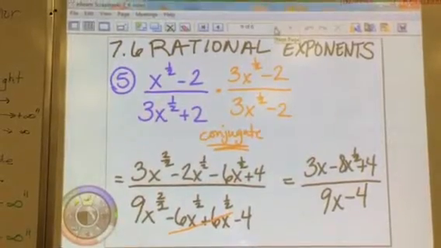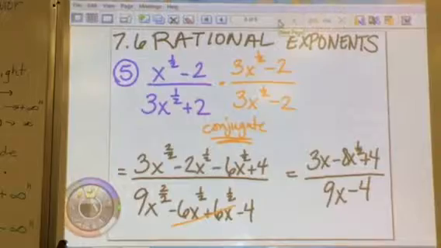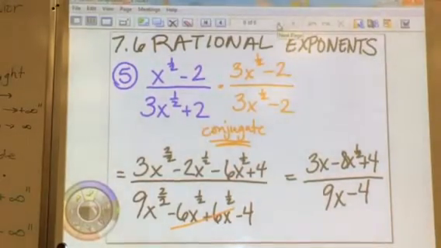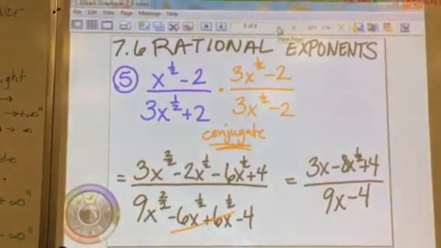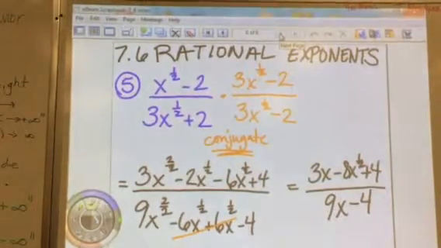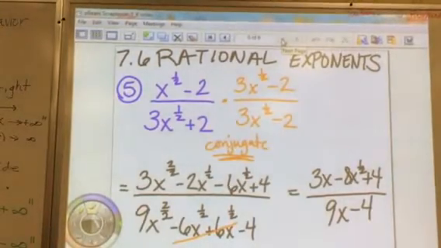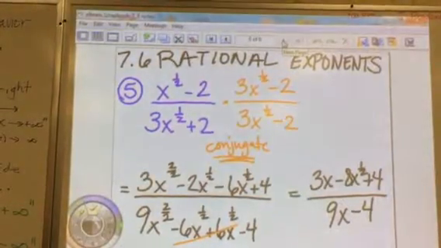So anyway, as you multiply through and you do your distributive property, here's what you come out with. And on the bottom, you get those two terms that cancel out. It looks like the same term, but you have opposite signs. So the same thing, minus and plus, cancels out.